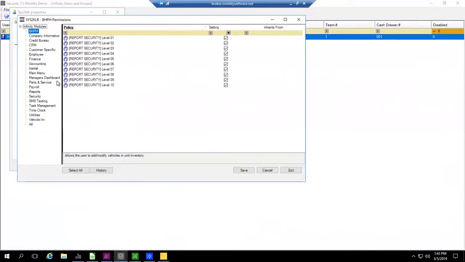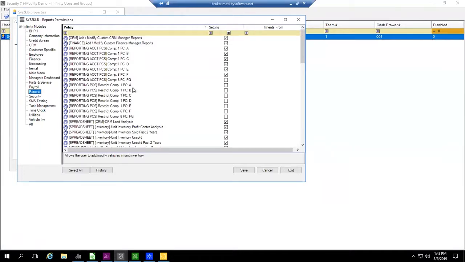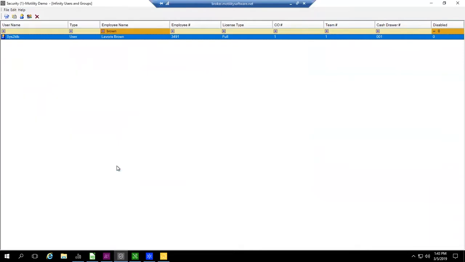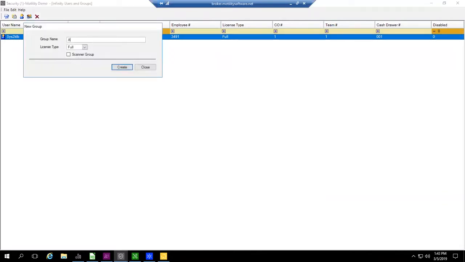So I usually create a group for each location that handles that. What we also put in that group is their ability to run reports for those locations. So under reporting, I can limit them from running reports for the other locations or profit centers, as they're referred to in the system. So we only want them running reports and accessing items for their profit center or location. And you can basically create a group that does that and then just plug that person in that group that handles what location they have access to, and then plug them in their actual job role group that gives them access to the modules. All right, so if I created a group and I just called it A main menu full, hit create.